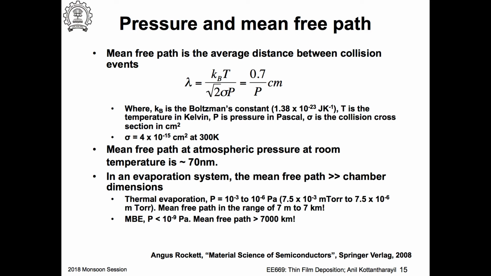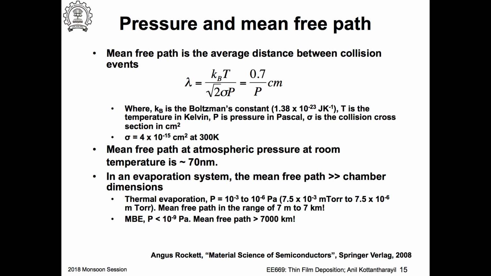Now you have a vacuum system. So this concept of mean free path is very important. That's something that you are trying to control by setting a vacuum condition. So mean free path, this idea is probably known to you. If you have a gas, the gas molecules are moving around randomly, and mean free path is the average distance between collision events between the particles in the gas.